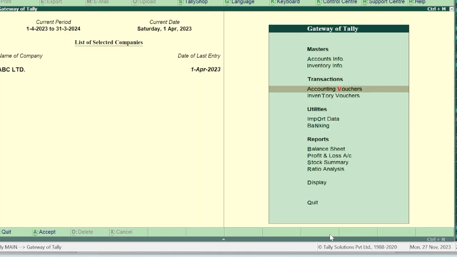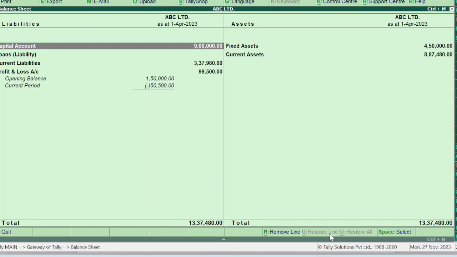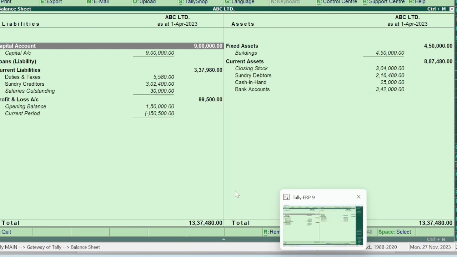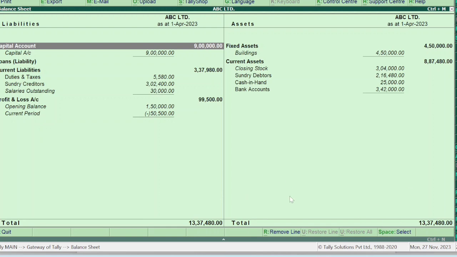Press quit. Let's see the balance sheet. For detailed version, Alt plus F1. This is by total. My opening total was 14 lakh, but the closing total was less than 14 lakh after we have made the entries for the whole year. So this is our closing balance sheet. All my entries are correct. I can confirm from this balance sheet because there is no difference in asset side or liability side. It is not written as difference in opening balance, neither on the liability side nor the asset side. Both sides are equal.